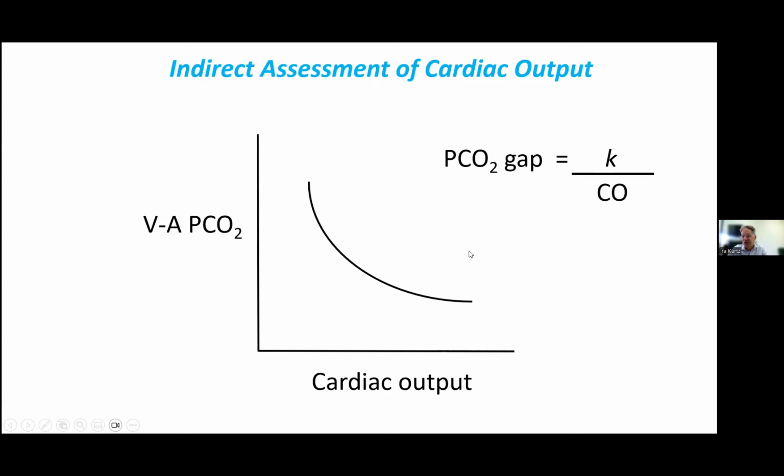It's like the same sort of thought as GFR versus the creatinine concentration. When they're multiplied together, they give you a constant, the creatinine excretion rate. So it's similar thinking here, and that's a hyperbolic relationship too. The relationship between GFR and creatinine is hyperbolic. It's the same thing here. So if you have a patient whose cardiac output is 2 or 1, you're going to find a much bigger arterial venous PCO2 gap.